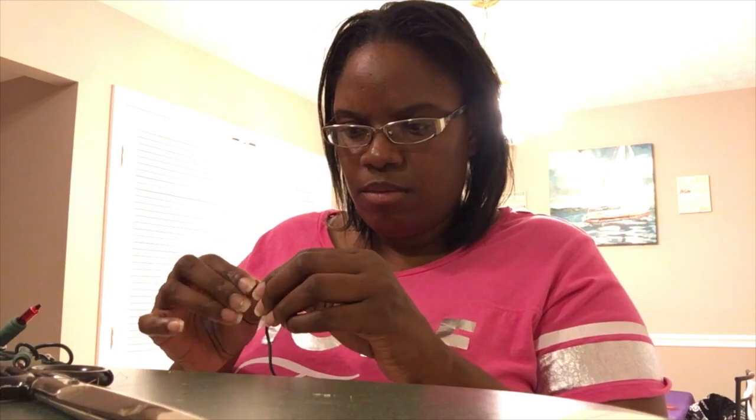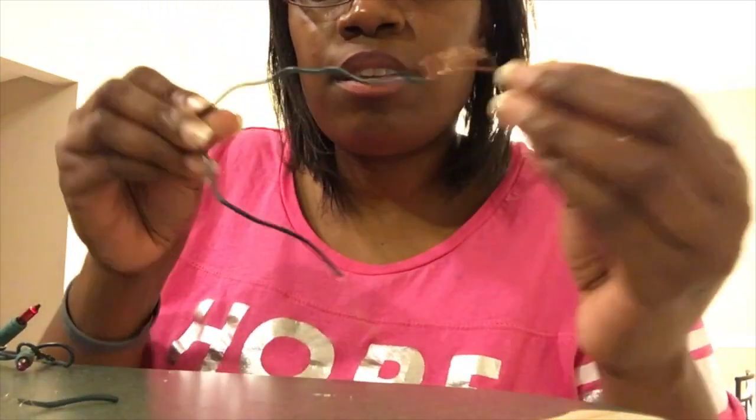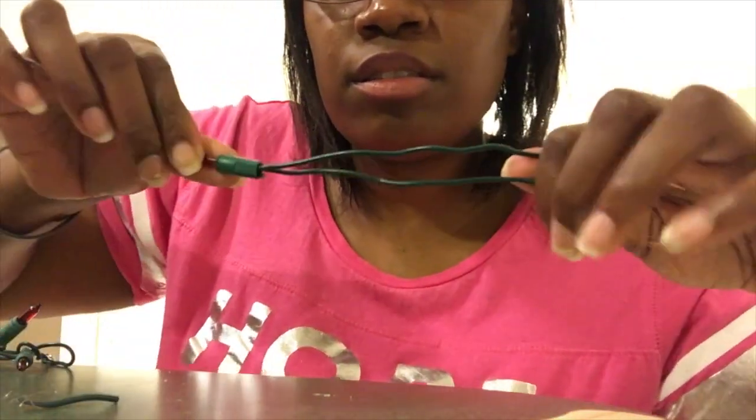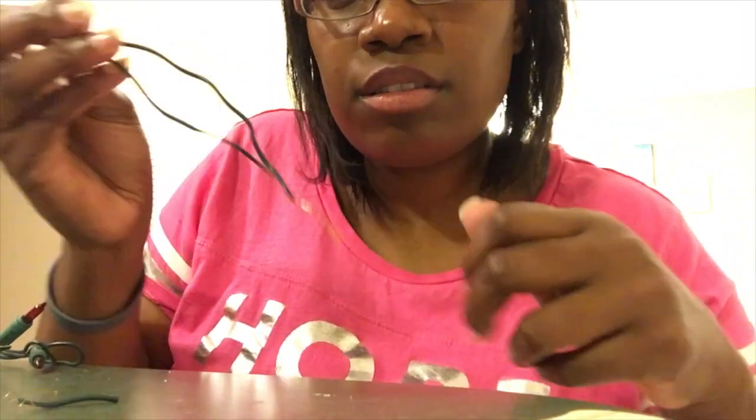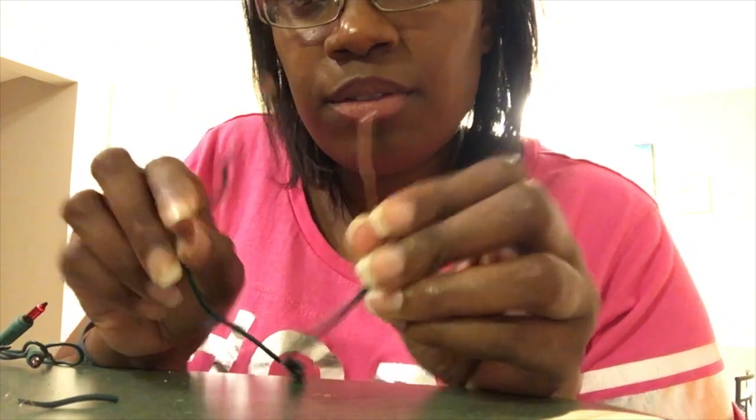Fun fact, it took me about 3 hours to assemble all of the conductivity meters, and I probably would have been faster if I had some kind of tool that stripped wire from plastic, but you know, these are homemade. I used what I had at home for the most part, and then I was playing around with my daughter, so I'm sure that wasted unnecessary time.